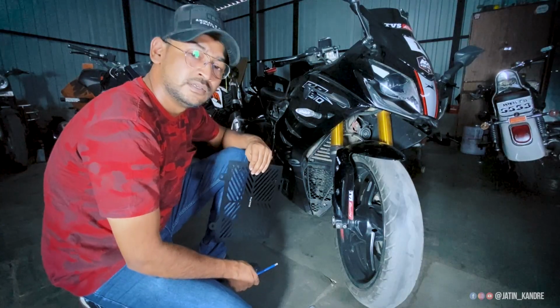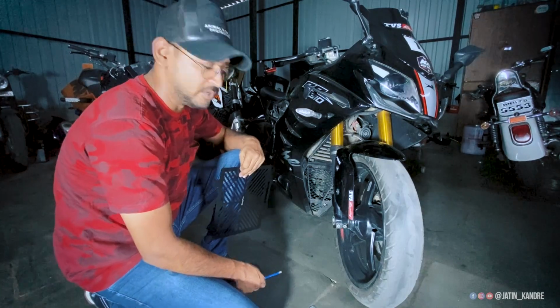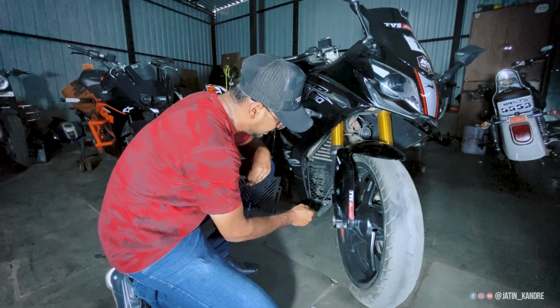To fit the Moto Pro radiator guard, first we'll have to remove these 4 bolts which are over here down near the belly. These are the 4 bolts, 1, 2, 3 and 4.